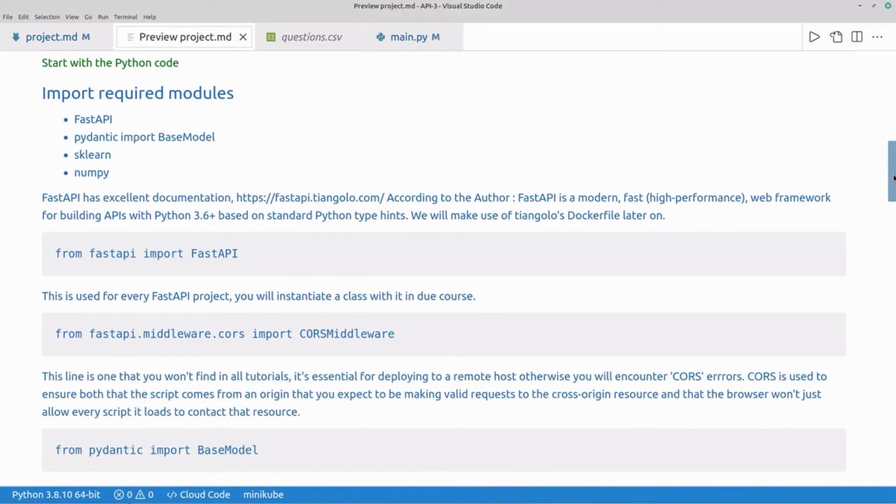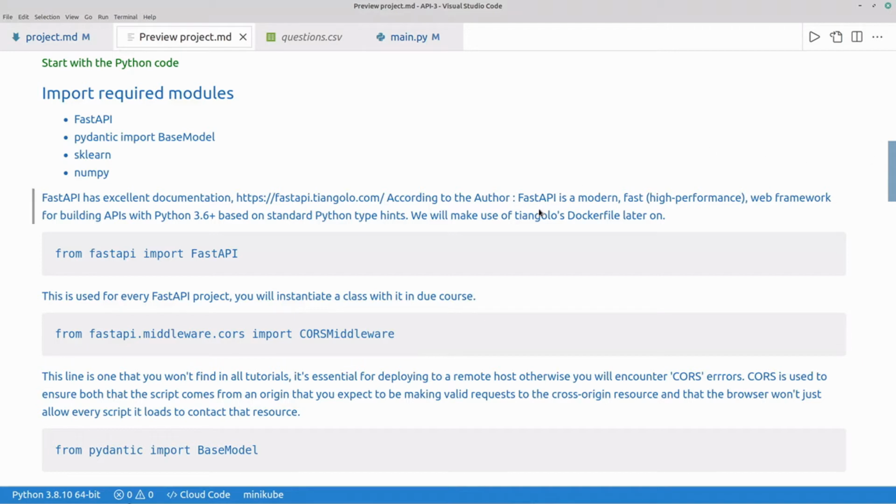So what I used was FastAPI along with Pydantic. If you read the FastAPI documentation, you'll see that Pydantic is recommended. It enables type checking, and it provides better error checking. Then sklearn, which is what we use for the machine learning part, and NumPy, which is what we use to format the CSV so that we can create our columns, which we can then pass to train our model.